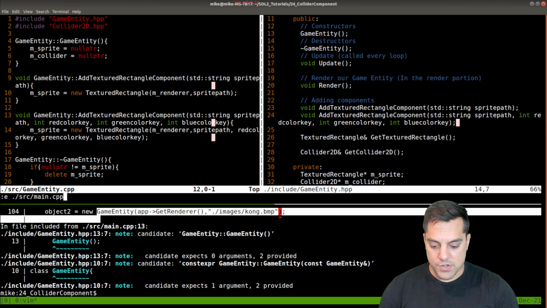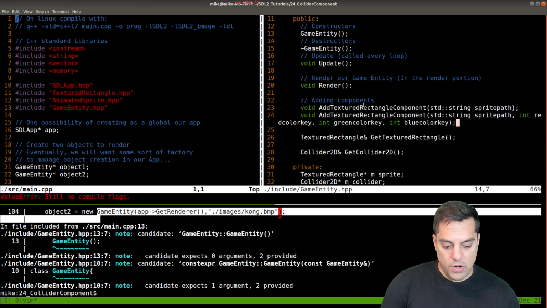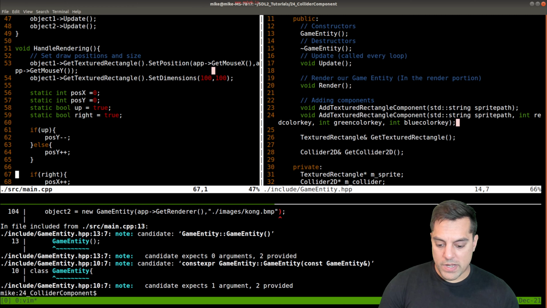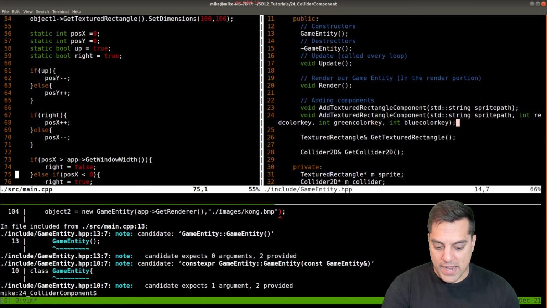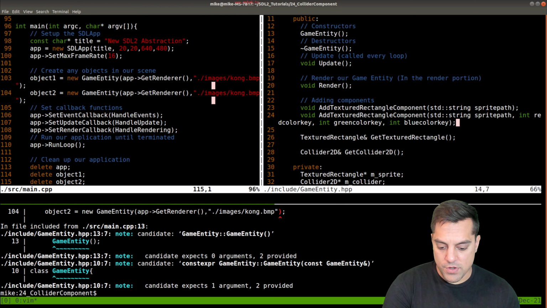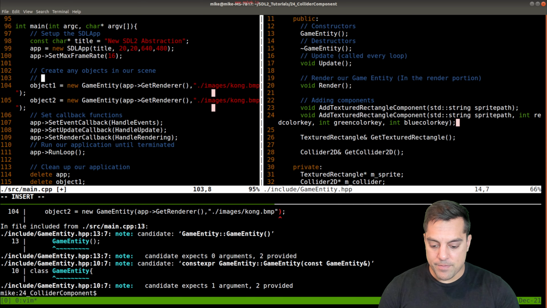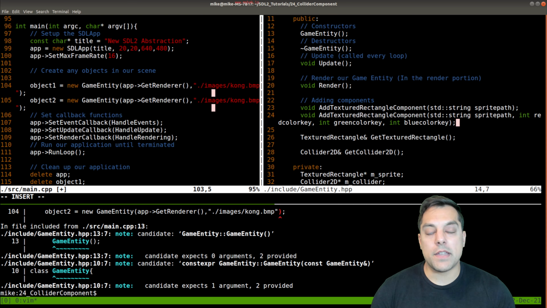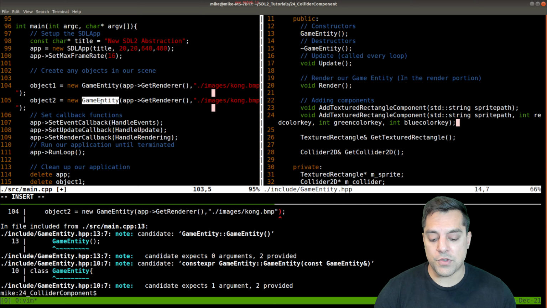So get back into the main. I'm going to leave our interface up here. And where we construct our objects, again, we are going to actually have to do a few more steps here. We don't have this here. We're going to have to actually create some textures. And this is actually kind of nice in the sense that we might be reusing or able to share some of the textures now between the actual components.